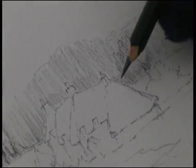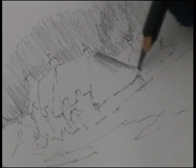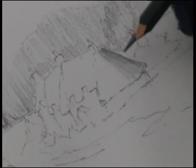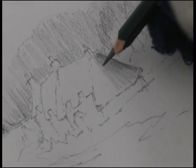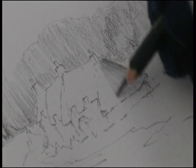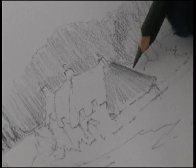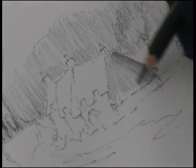Now then, this bit here is darker than the background. It's got a shade, it's in the shade. So you come round and it sort of is rounded rather than flat. So there we go. Emphasize that darkness on that side.